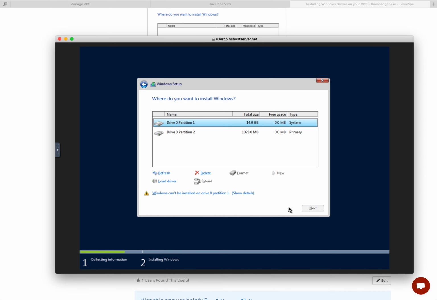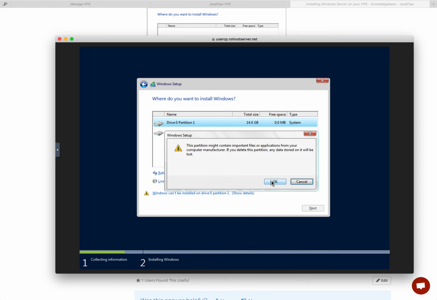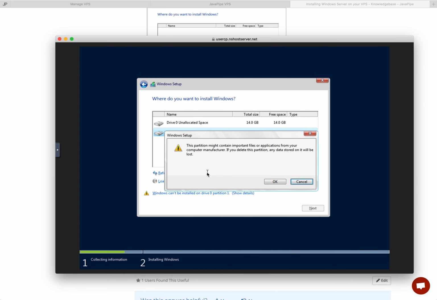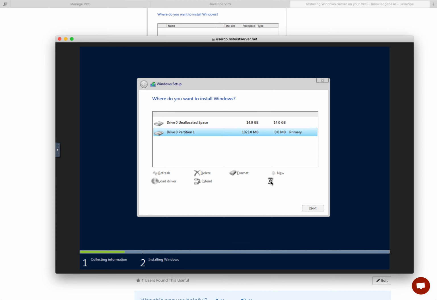Okay, now we have to partition. What we recommend is that you delete both partitions. Select that one, click delete, click OK. Select the second one, delete, click OK. Now we need to create a new one.